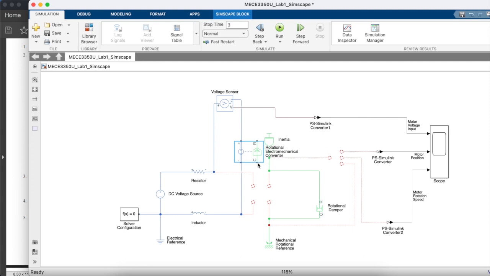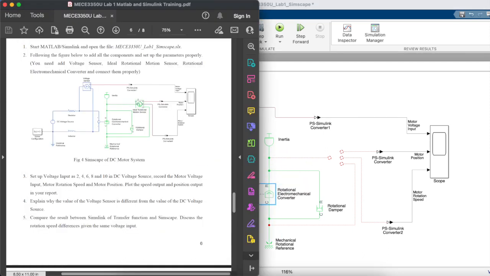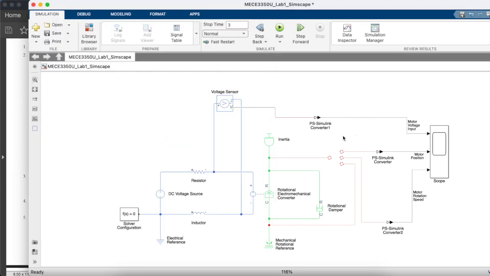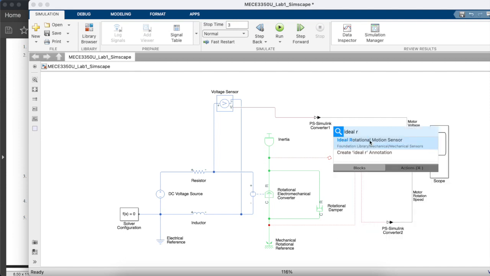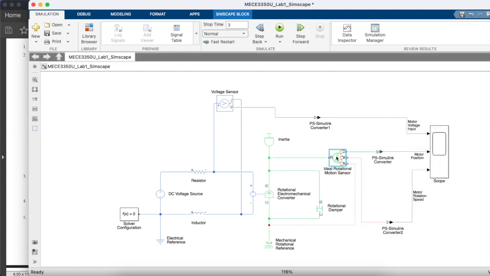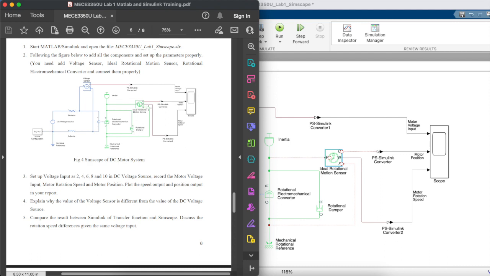electromechanical converter. You bring this in, matches perfectly, and then the ideal rotational motion sensor can come right in here. And then you can double check how things should be wired.